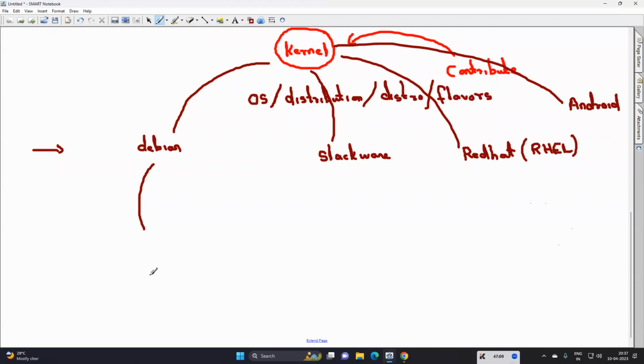From Debian, there is a very popular operating system called Ubuntu. So Ubuntu is a Linux operating system because it has the Linux kernel, but it was actually developed from the source code of the Debian operating system. Have you understood?